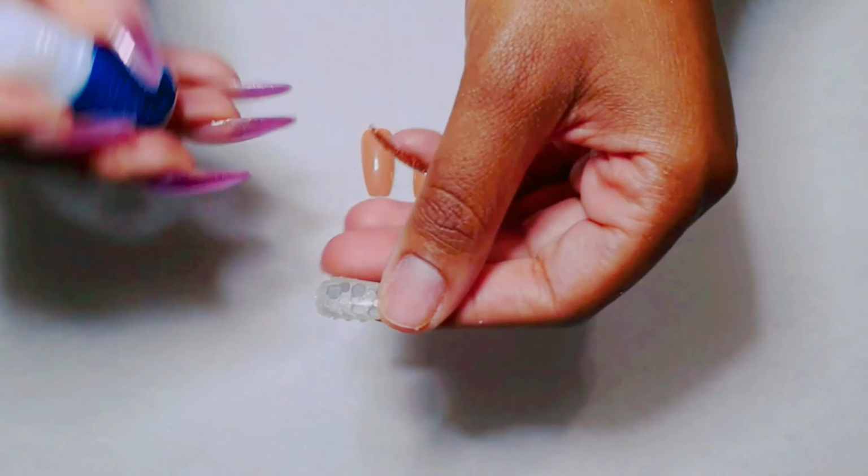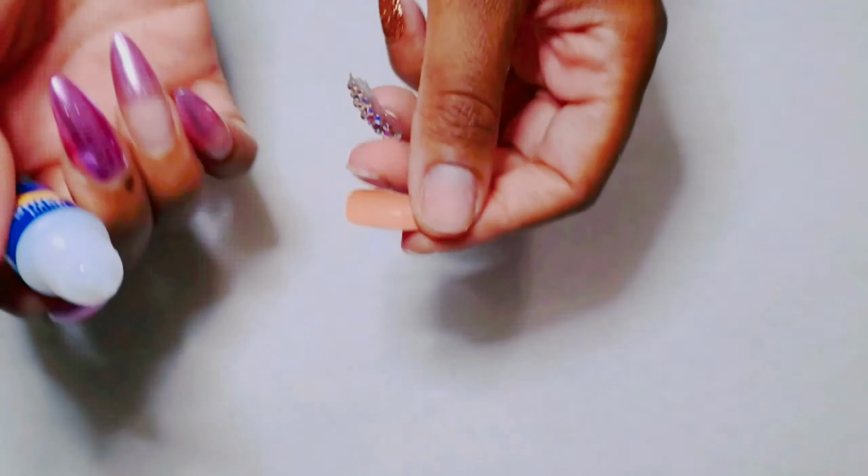Checking the side walls to make sure that we have our nails centered. You don't want to put it too far to one side and then your side walls exposed on one side. That's how you know that your nail's not centered. So before you press down, you want to make sure that it's positioned correctly and not crooked. Once it's positioned correctly, you can go ahead and apply pressure.